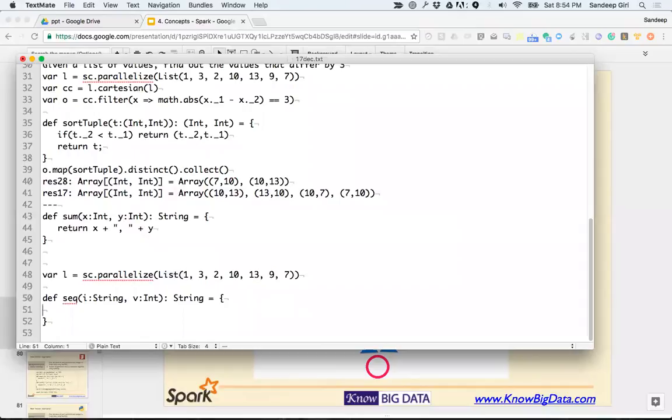All it'll do is return I plus colon plus V. We can also do a little bit more: we could say if I equals empty, then return only V, otherwise return I colon V. Good.